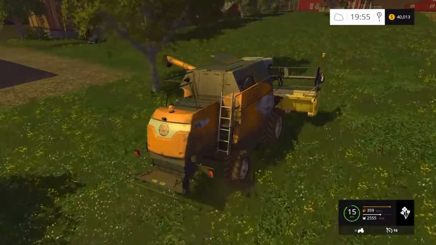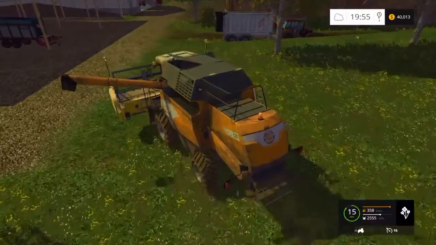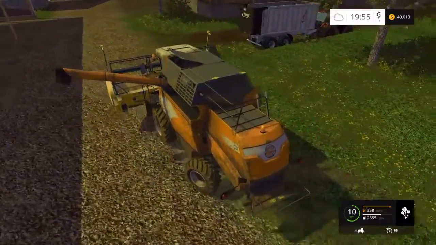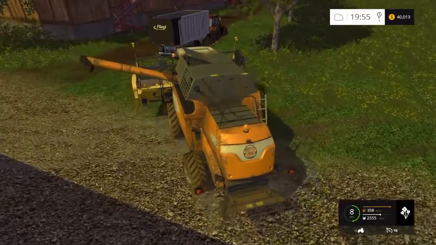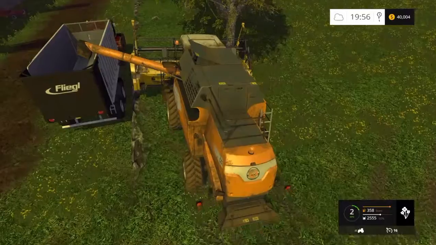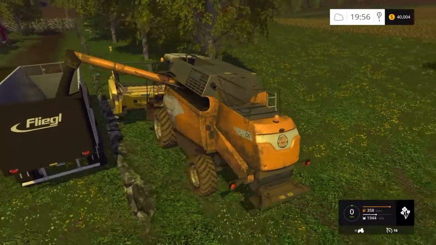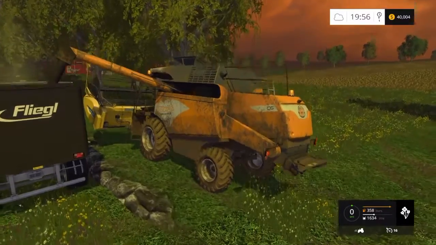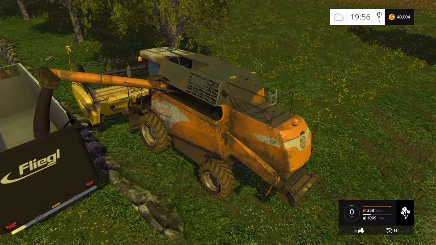Now, been a bit sneaky here. I've parked the Schluter with the trailer down along the side of the wall, so hopefully the harvester will sit high enough that the actual pipe will reach in and I won't have to muck around trying to unload it. And that's worked really nicely. Just need a little bit of elevation just to get it up out off the side of the trailer.